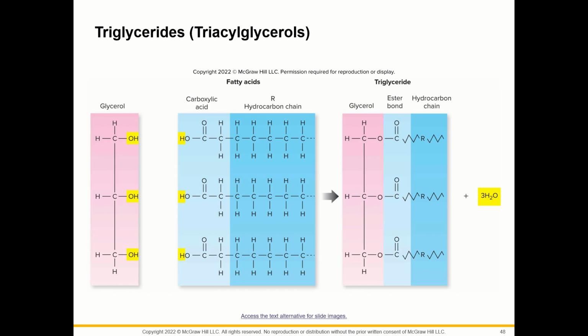Figure 2.20 shows the formation of a triglyceride molecule from glycerol and 3 fatty acids by dehydration synthesis reactions. And you can see the OHO that I was mentioning earlier. And so since this is dehydration synthesis, you can guess that each one of these OHOs is going to yield a water molecule, and that's what we get at the end here, the triglyceride bonded together with its fatty acids and glycerol head and the 3 waters. And then what's left over after we've removed those waters is that oxygen that will then be bonded to the carbons.